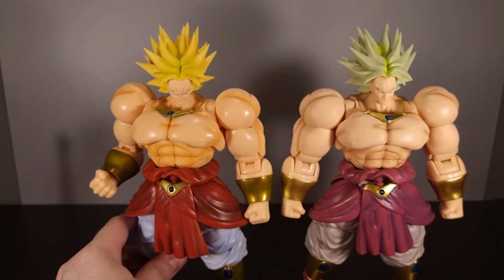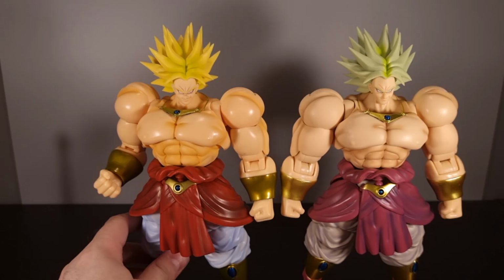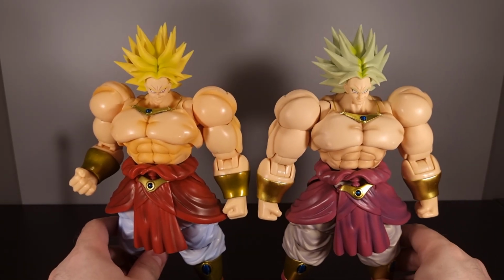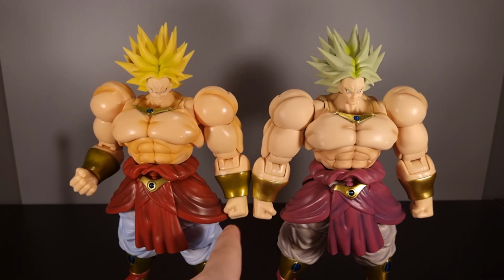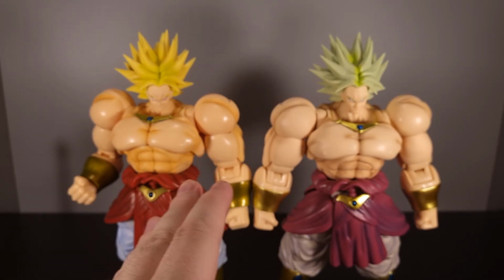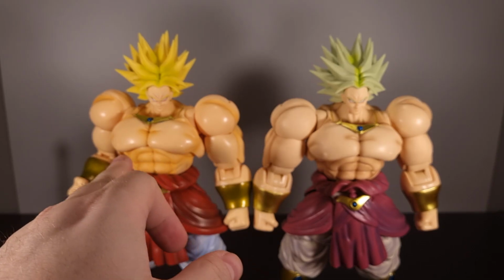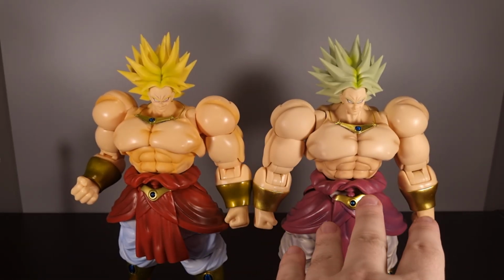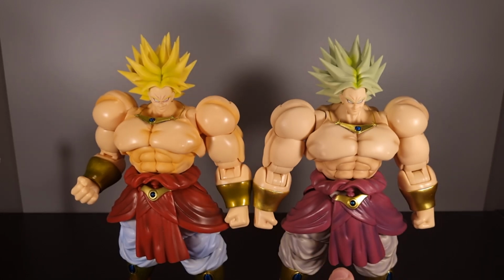the OG. And yeah, you can see the skin tone looks drastically different, but it actually isn't when you look at it. If you compare the hands, for example, there's very little difference there. The main difference really is the shading that they've used. The shading's quite warm on this guy. It's a bit sort of plain and dark on this one. But yeah, I like both of them equally.